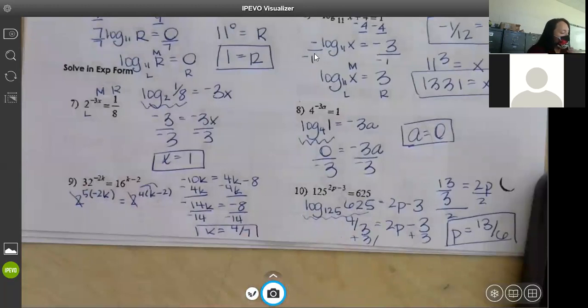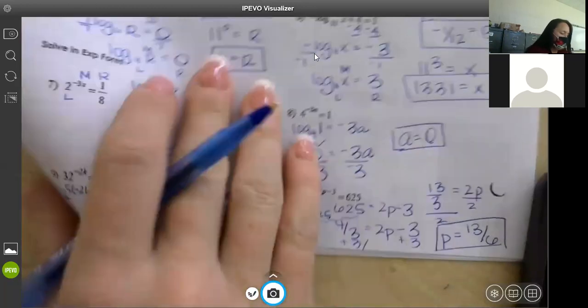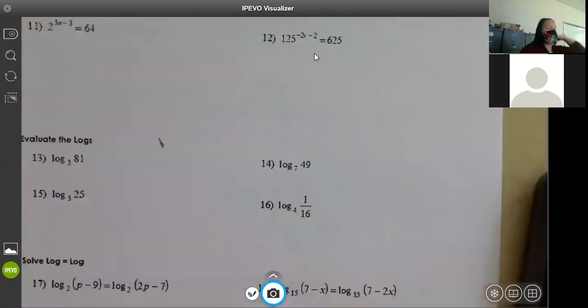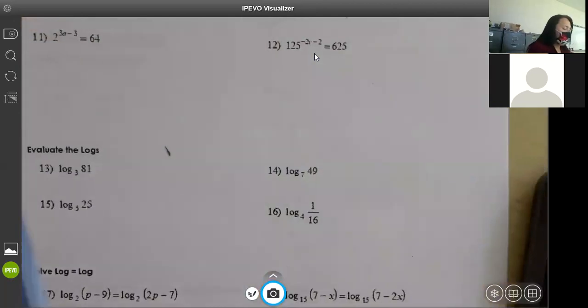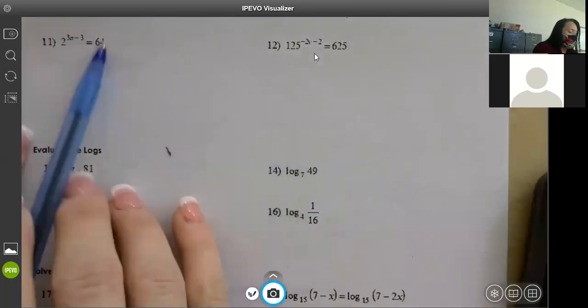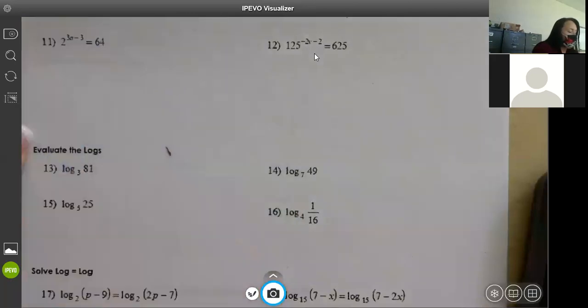All right, so let me look at your, don't go anywhere just yet, because I think that's the end of our notes. No, it's not. We got plenty more. Good, good, good, good. I was worried. Change your base on here. Change your base on here. How can I rewrite 64? What do you think?